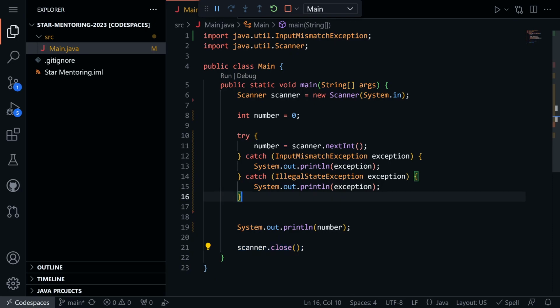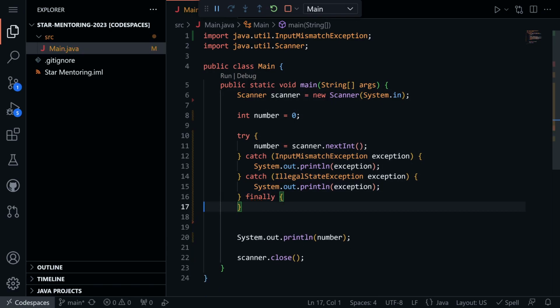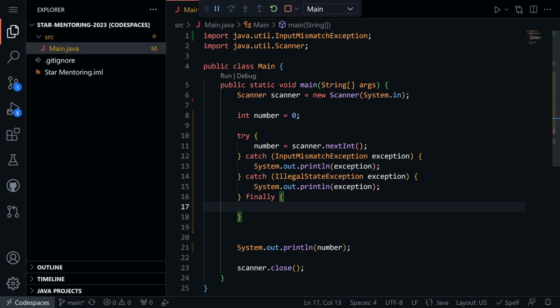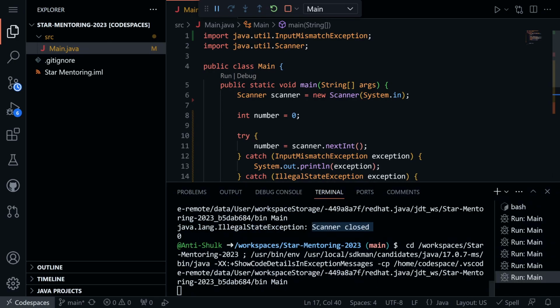One more thing I do want to show you with try-catch is the finally block. What this is going to do is basically, this is the set of code that's just going to run no matter what. So it's going to do try, catch, and then finally, this is going to be the last thing that runs. I could put this inside of this finally block, and you'll see right here that it's also going to get run in much the same way.